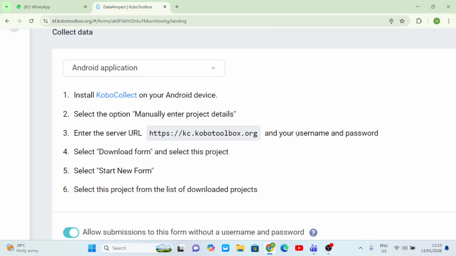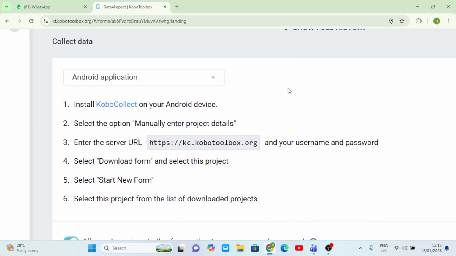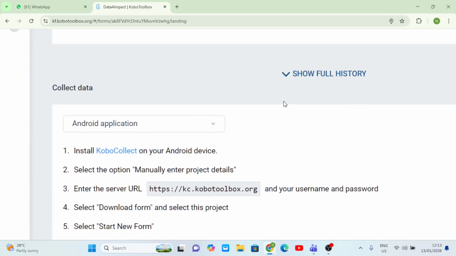All you need to do is have your username and password, and then this particular link that you see, the URL. This particular URL is unique to this particular account. Once you take this URL, copy it into the space that will be shown on that phone, and then you also put the username and password of this account into the spaces that will be shown to you in that app, in that phone. That is all. You will now connect the whole of my system into that app. Now you can go there and select whichever question that you want.